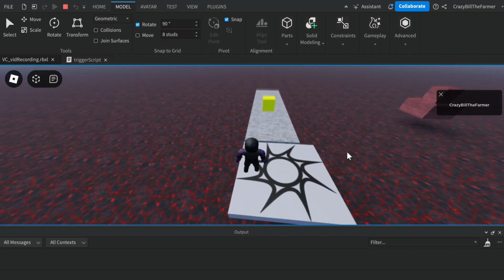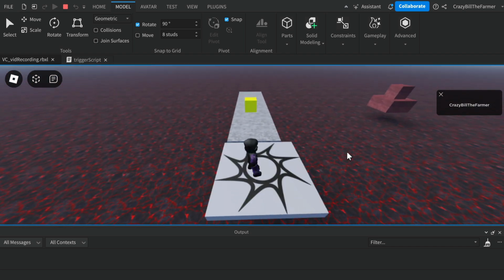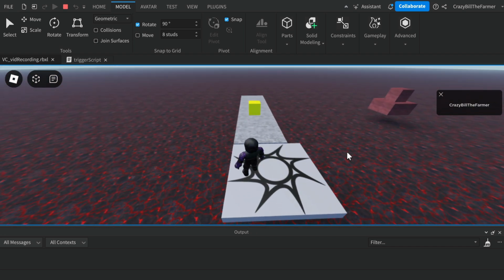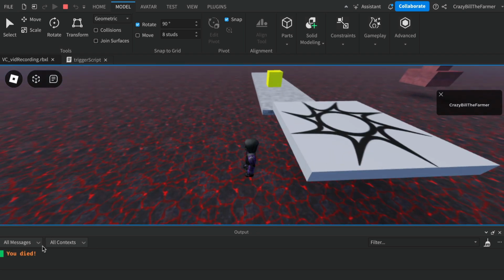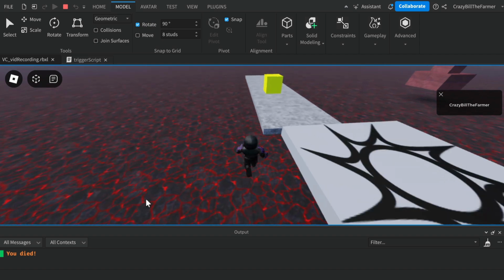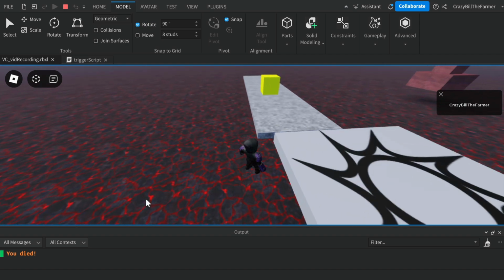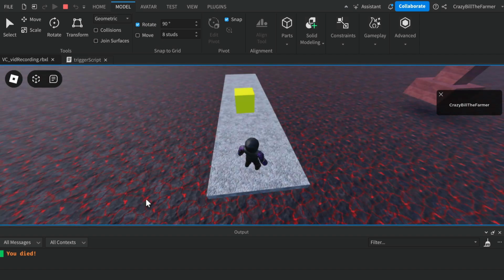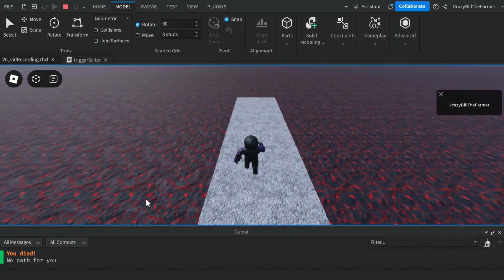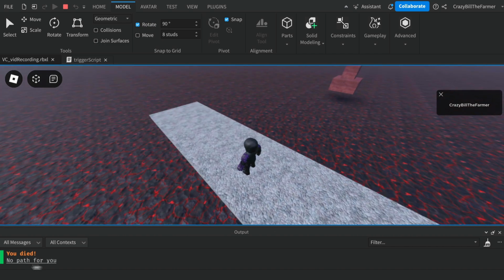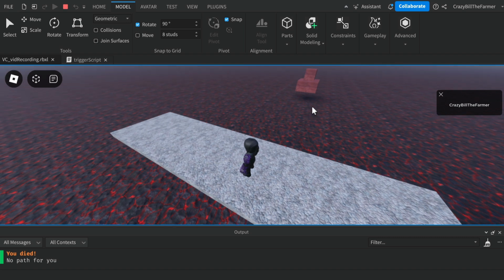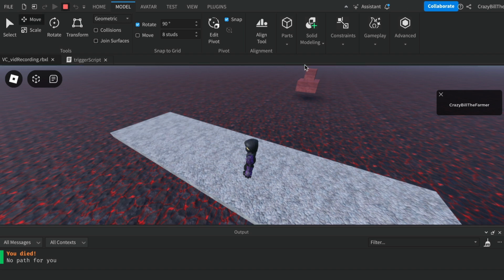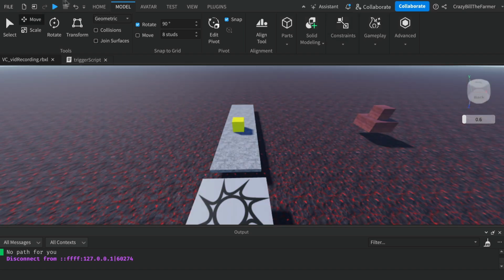All right, I'm in the game, okay, and let's check our dead status for a start. Let's run off and die intentionally, and you'll see down here you died. All right, so I can come over here and jump back up onto the platform, and now when I run up to the trigger, it disappeared and we got no path for you. So the player missed out on getting these bonus boxes out here. Right, so to check again, we'll stop the game and run it a second time. So that part is working for us.